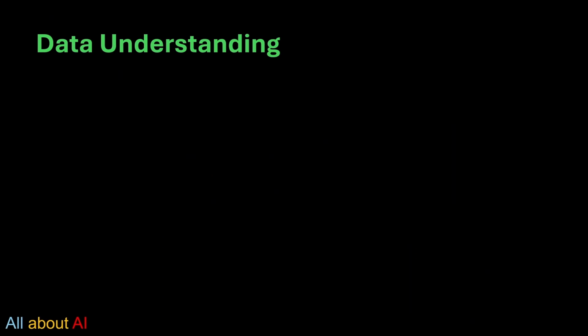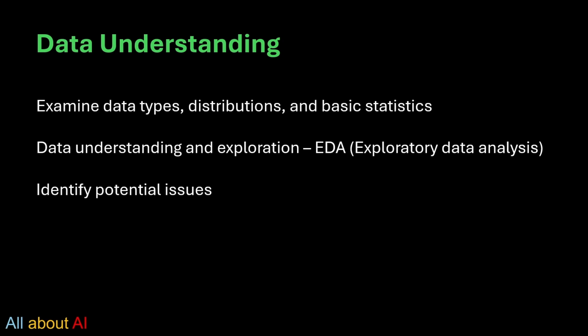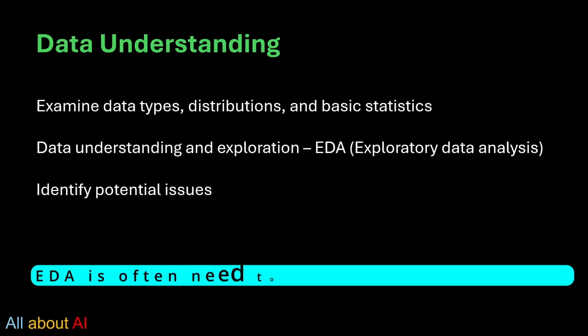But even before we go into those details, we need to understand the data. Basically, we need to know what we are going to pre-process or what we are going to correct. So the first step is to examine various data types, its distribution, the basic underlying pattern in the data. This is usually done through a lot of exploration. This process is called EDA, Exploratory Data Analysis. Once the problems or potential issues are identified, then only we'll go into data pre-processing steps.